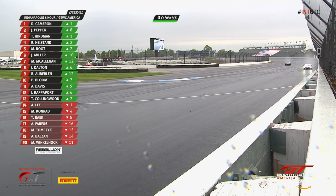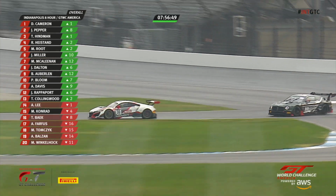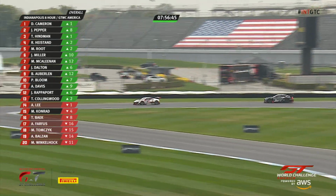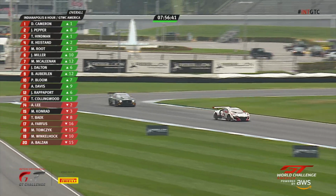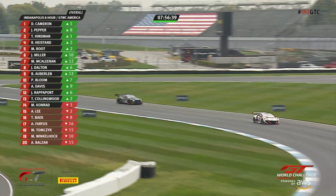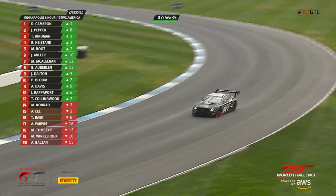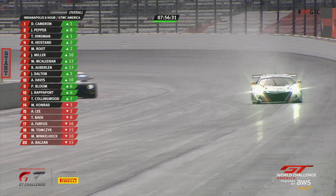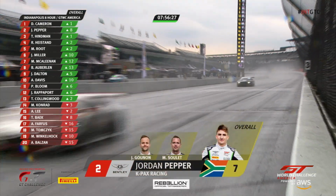Cameron and Pepper, they are just gone, obviously. Oh, Dane, that car's really skating down into a 12. It is really slick. Is he staying out? I think he is. I think they've made the call, just try and survive these conditions. I love what Jordan Pepper's doing in searching for the grip. Typically, the regular racing line is very polished, very smooth, a lot of oil on it. You get more aggregate when you run off the racing line and when you run offline. You see Jordan Pepper doing a great job of exploring this racetrack for the first time in these conditions.